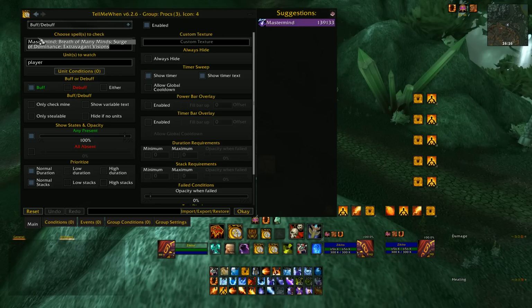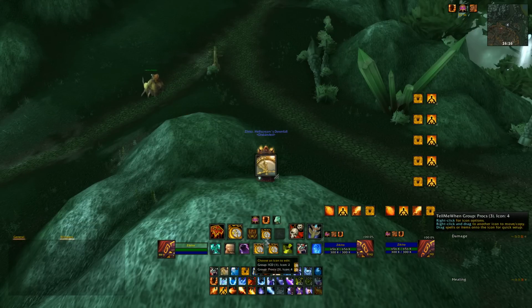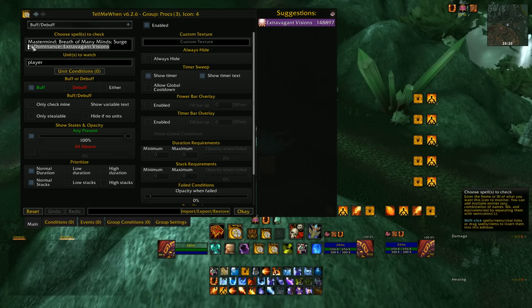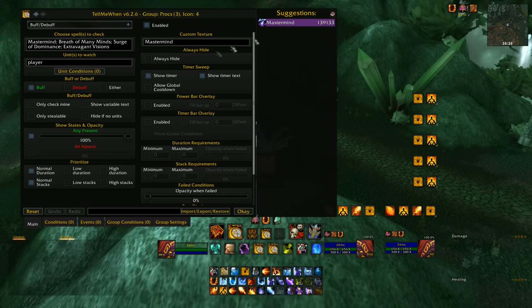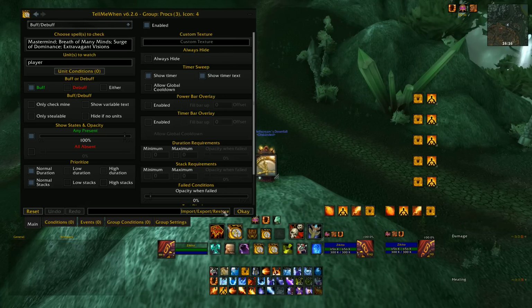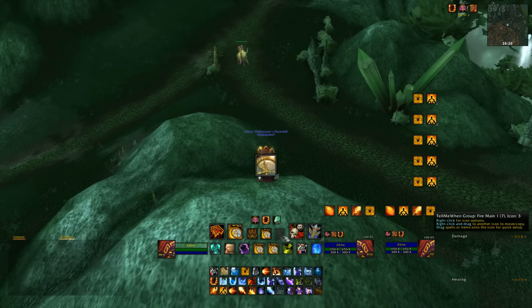So all these things apply, and again, it goes on. I can just put up another buff. Do I want to track something else? Do I have another trinket I use? I can just add it, and it's gonna be showing up. The only reason it's like a time watch is because it's not set to something yet. I could put in a custom texture right here. If I write Mastermind, it's gonna show my trinket I have on now, but then if Breath procs, it's not gonna show the Breath icon, it's gonna show the Mastermind. So I do not want to do this. By having it as I do, it's gonna show up whatever it is that's gonna be on. So it's only when I have my tell me when options up, it's gonna show as a watch.